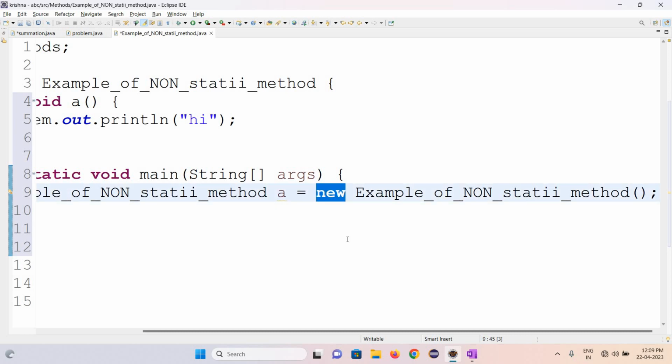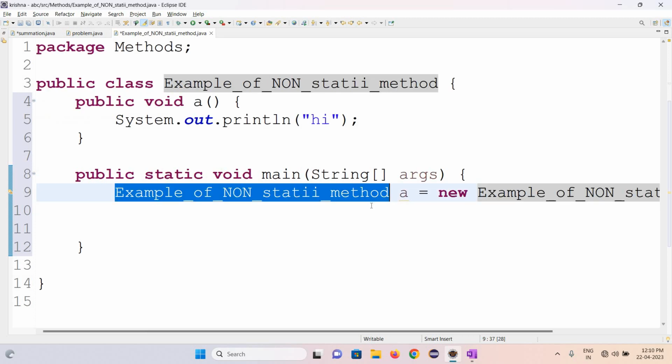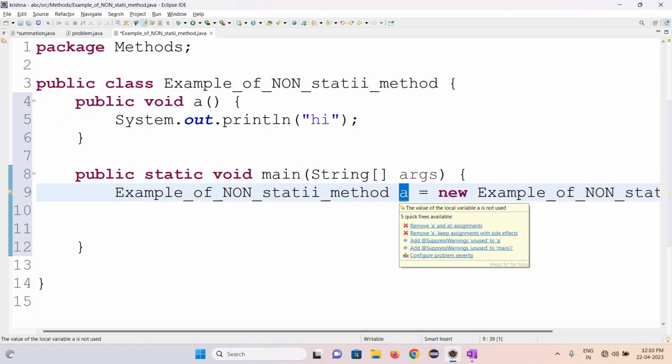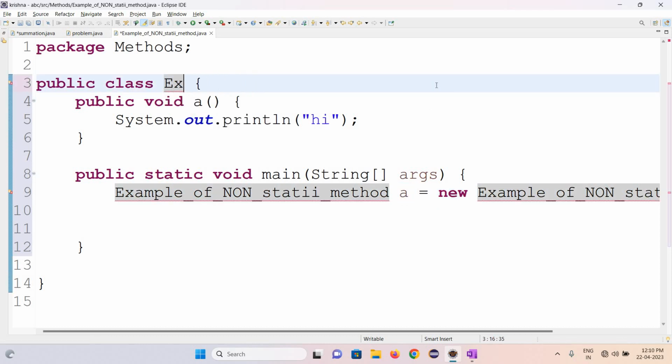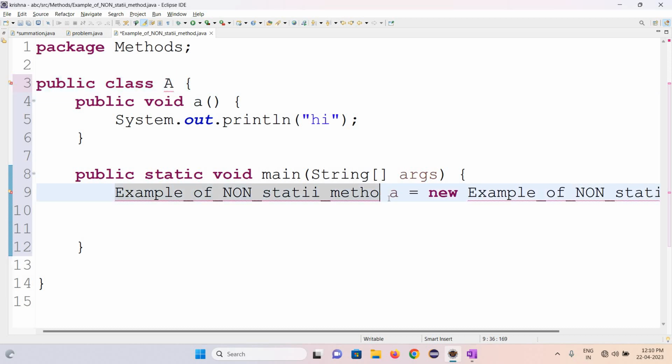It creates a new memory in the heap area. So a non-static method will always be stored in the heap area. We already discussed where exactly the heap area is, in the earlier video. See, this is your constructor, this is your class name, this is your reference. The class name is pretty lengthy, so I'll change it to something very small. I'll give only E so you can easily understand.